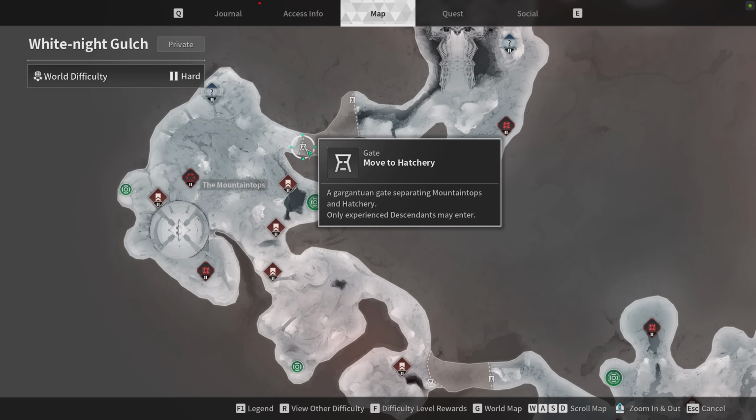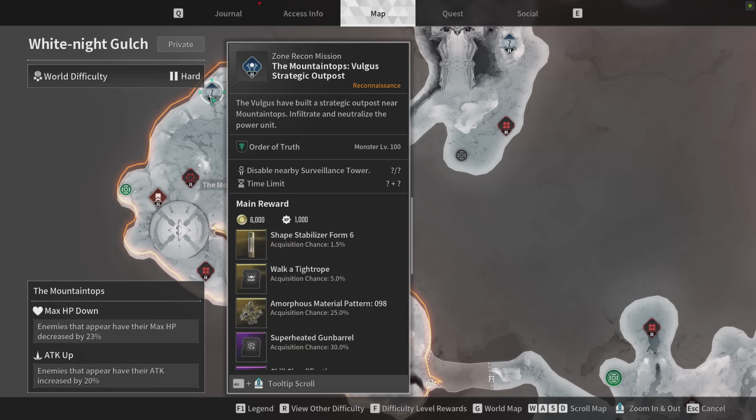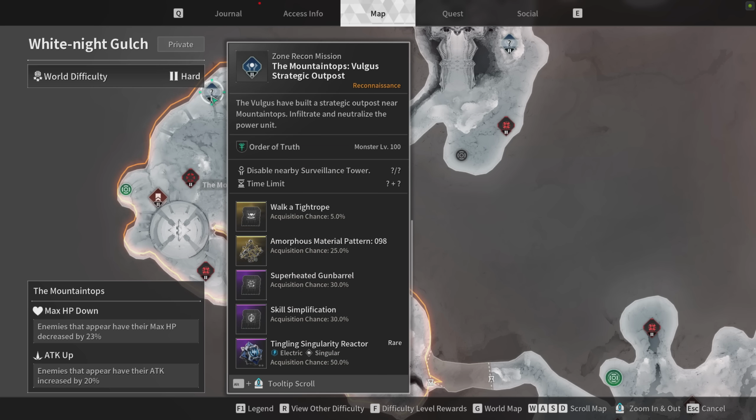Gates also work, and if you have a gate near the outpost, simply teleport to the gate and teleport back to the gate entrance where the outpost is located. And that is for the amorphous farming.